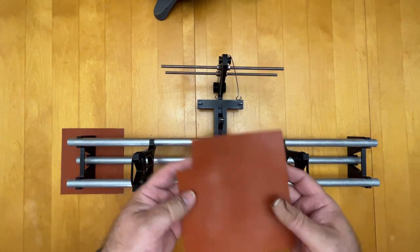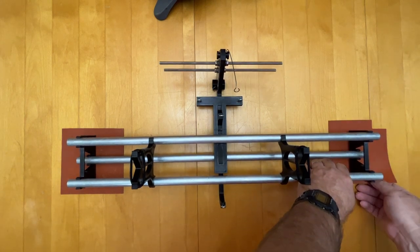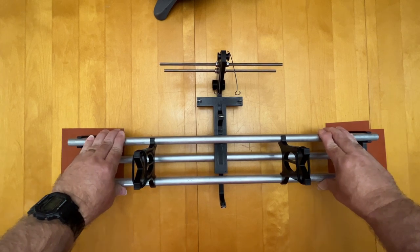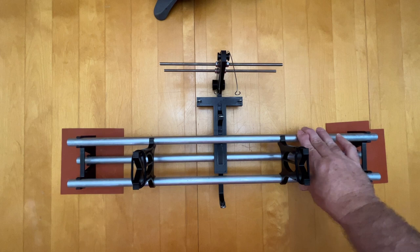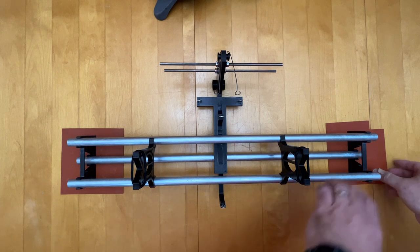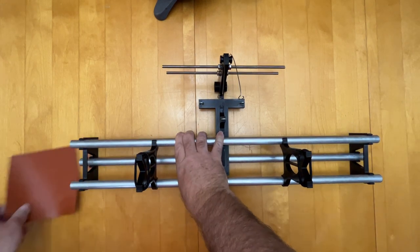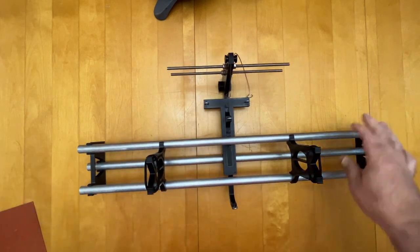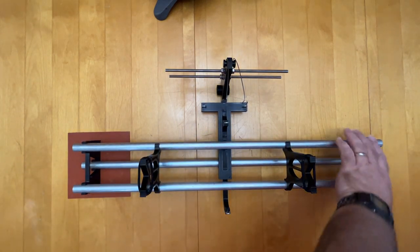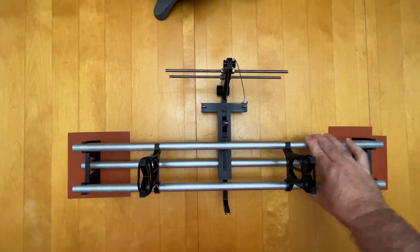Once the front side is locked down, it pretty much locks that blank support into position. What you see here is optional — I like to put little thin rubber sheets under the rail supports to keep them from sliding around while I'm working. I picked these up in the plumbing section at Lowe's or Home Depot; they're called rubber packing sheets, about a dollar a piece. The thinner the better — these sheets are about a sixteenth of an inch thick, though up to a quarter of an inch should be fine.